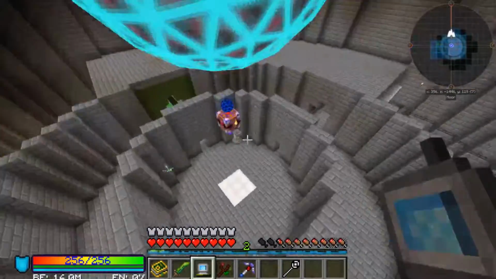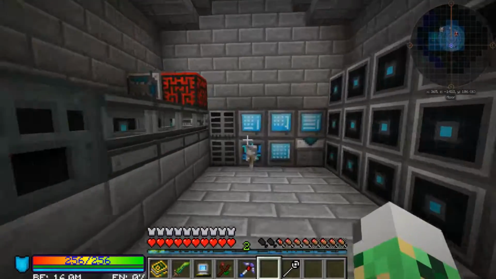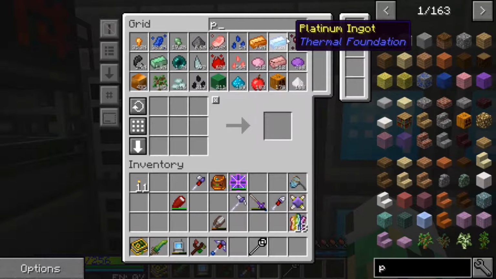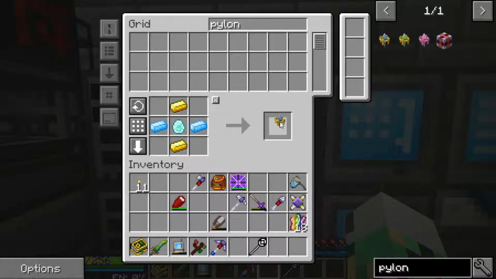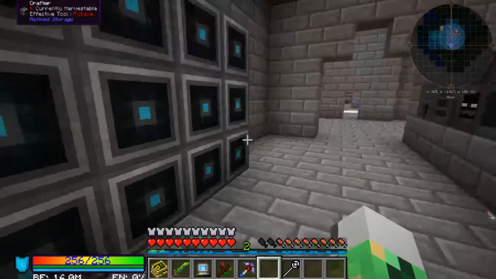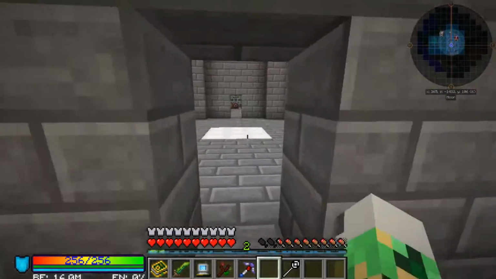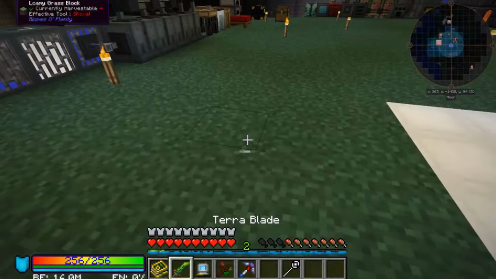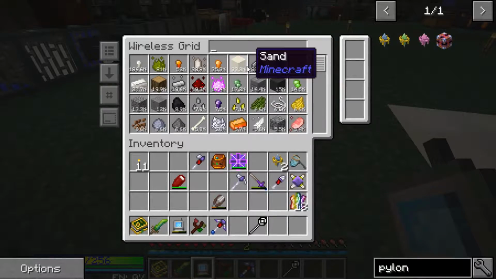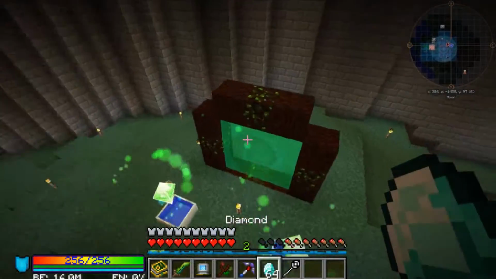So let's make these up. That should be pretty easy. So, Gaia Pylon. It takes mana pylons. These are super easy. One, two... Oh, but we are now out of mana diamonds. Alright, we really need to make a lot more of these mana diamonds, don't we? Yep, we're completely out. Let's just make a quick stack of mana diamonds.